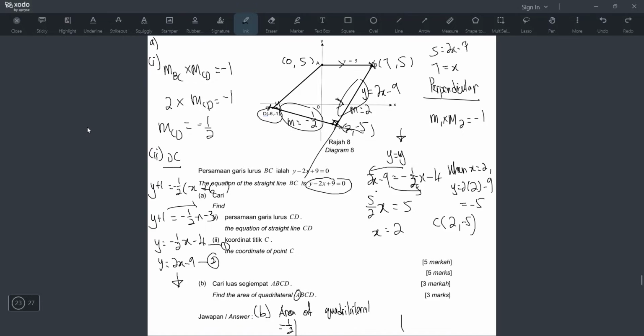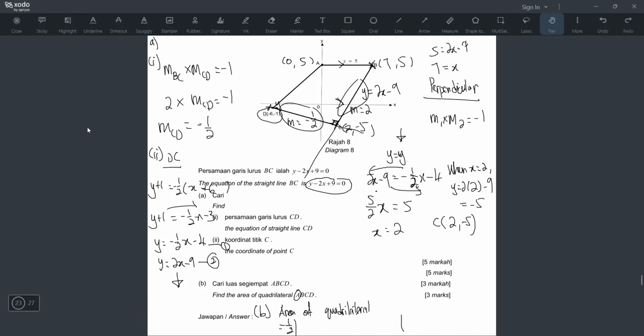Okay. And one more thing, did you realize the point A just now I found it, right? And I mentioned what? Even though the question might not use it, I still recommend you to find it. So can you see now it ends up helping? It ends up being useful already, right? So remember this, when we do a question, we just label everything, right? Don't just focus on what the question wants. Just find whatever you can find and label anything that you can label. Then only you do the question. Then only you will have enough information, right?